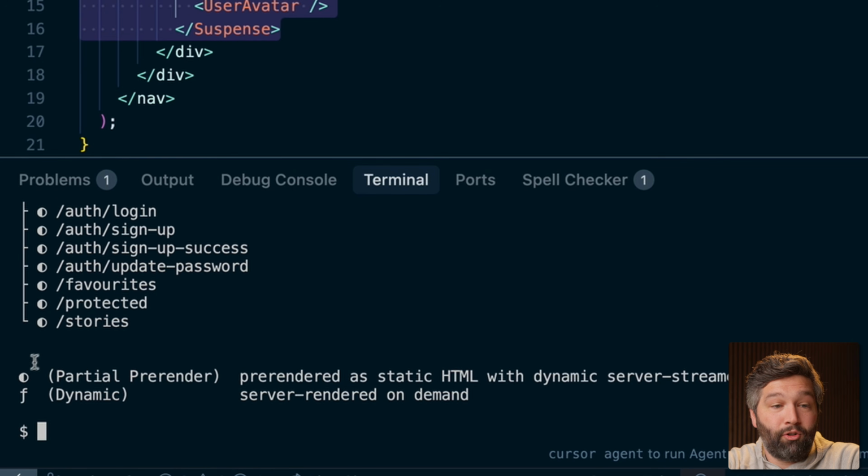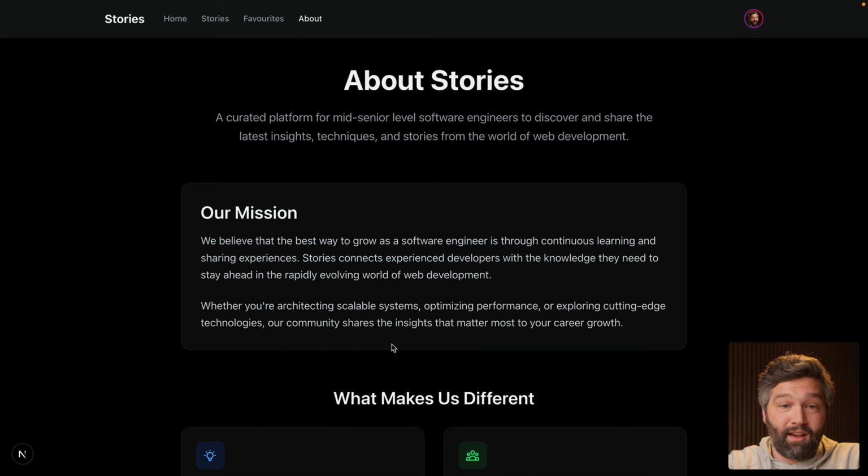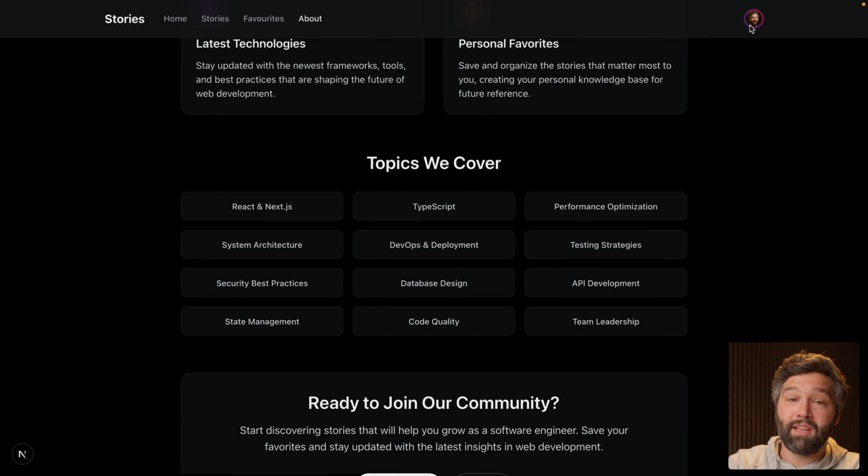We can see this little partial pre-render icon is next to pretty much every page in our application, including our About page. So now, rather than it being all or nothing for every single route of our application, we now have this wonderful thing called partial pre-rendering, which knows that all of this stuff on the About page is static, and the only thing that's dynamic is this little user avatar. So it leaves a little dynamic window within the rest of this entirely static and pre-rendered page, so that content can be streamed in from the server once we've checked the cookies and know who the user is.